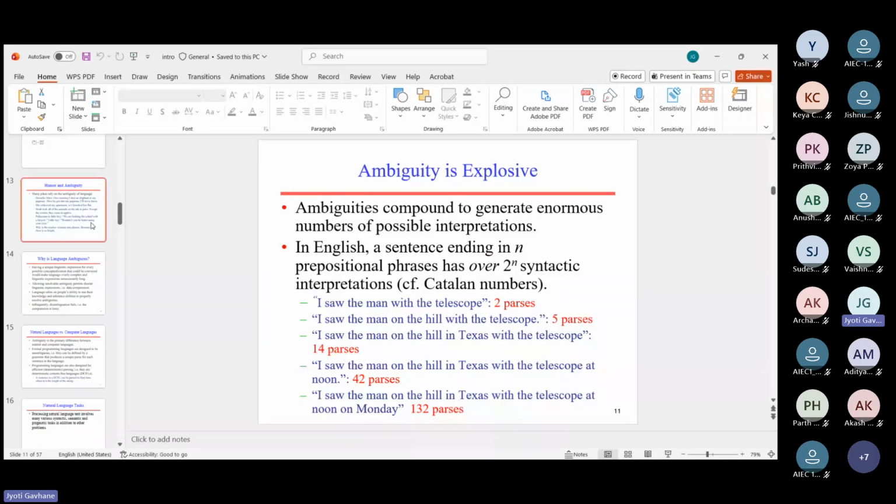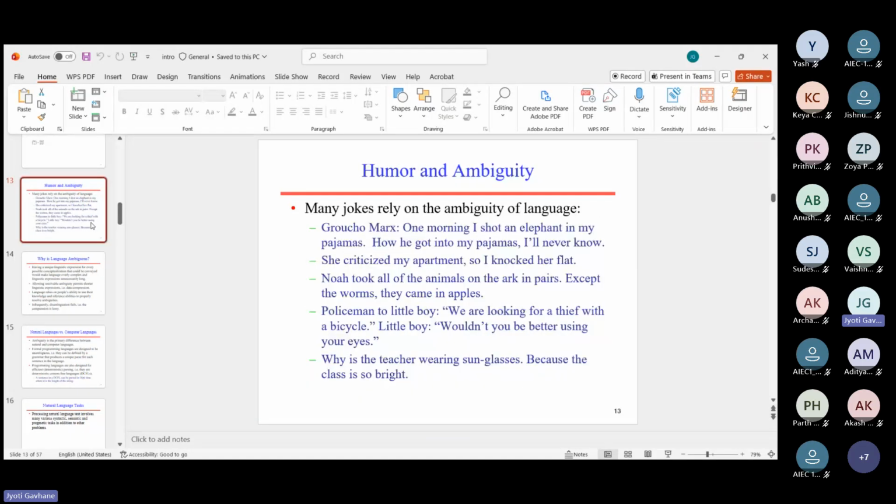And if there is some ambiguity, and through that ambiguity a humor is generated, that is okay. If the humor is generated and you are taking it lightly, then it is okay. But if there is something serious which a speaker wants to communicate, and that is converted into humor, then it has different consequences. So it should not happen. That's why you need to be very careful whenever you are dealing with natural language.